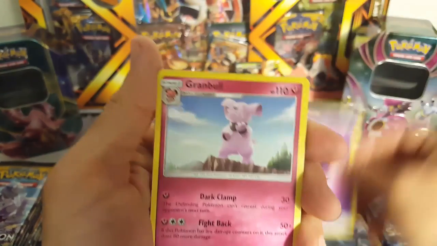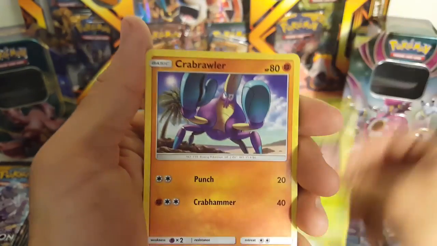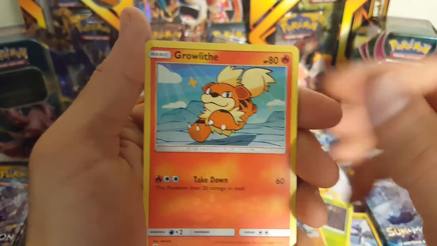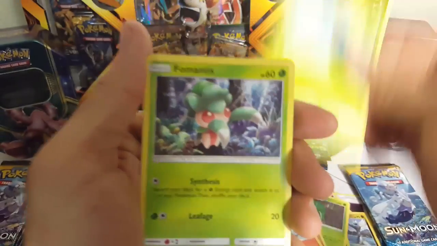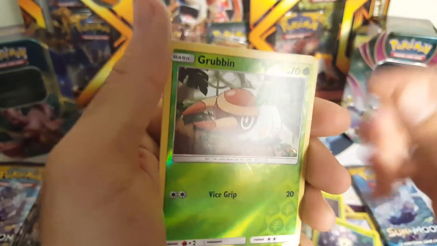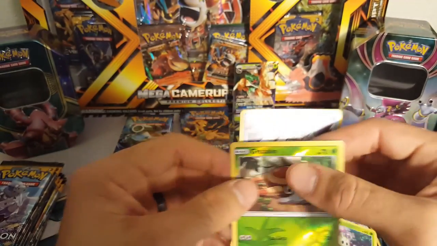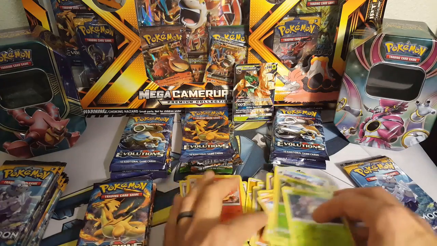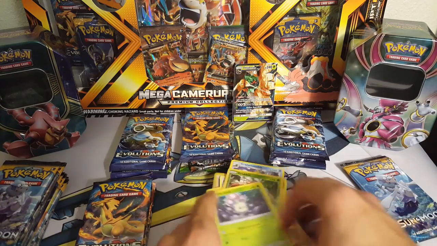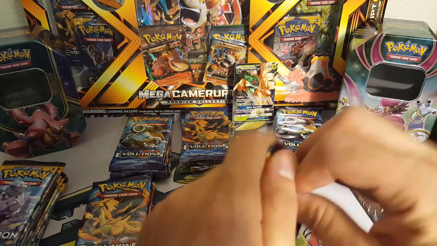So we got a Psychic Energy, Granbull, Pokemon Catcher, Metapod, a Crabrawler, a Growlithe, a Surskit, a Fomantis, a Morelull, a Reverse Holo Grubbin. Nice, nice. And a Crabominable. Jeez, that card always gets me. Every single time. So I got that. Let's keep on chugging.